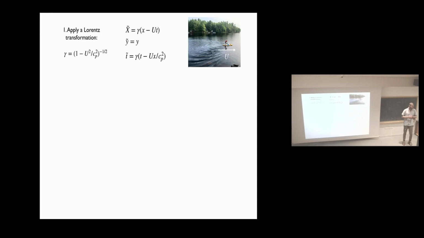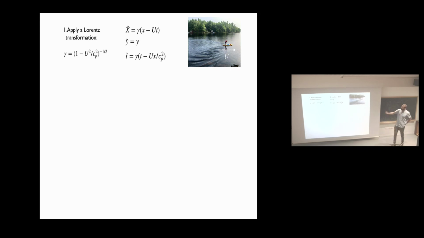Okay, so how do we solve this? The first thing you do is apply a Lorentz transformation. You're moving forwards at speed u, and you can move into that moving reference frame by applying a Lorentz transformation. The Lorentz transformation has a very nice property for the wave equation. Does anyone know what that property is? If you apply a Lorentz transformation to the wave equation. Does anyone know? So it's invariant, you get the same equation. It's quite nice because you preserve the equation that you started with, and the only thing you change is the forcing term on the right-hand side.